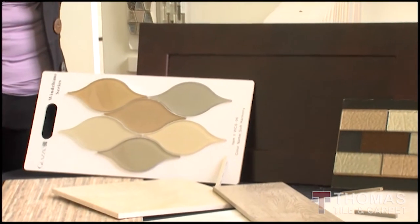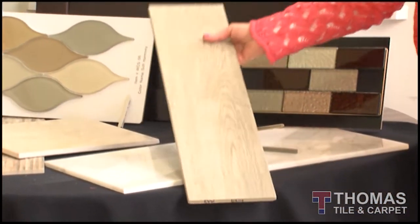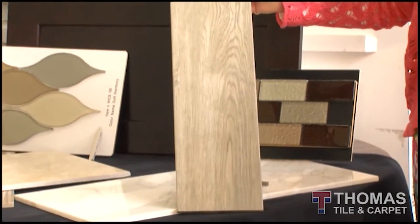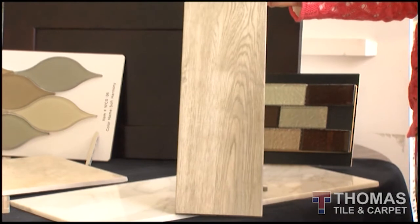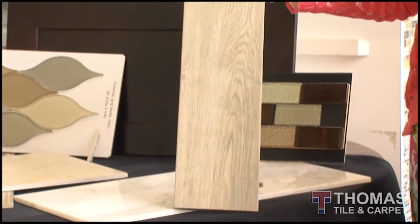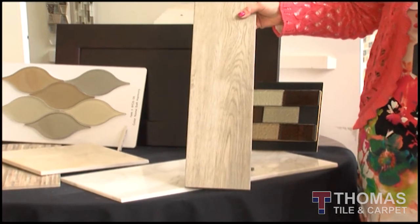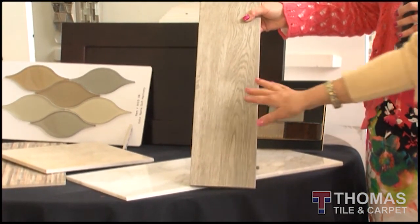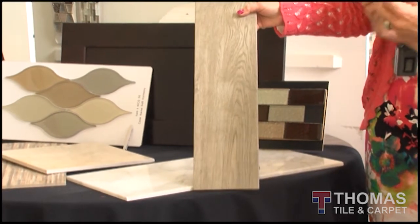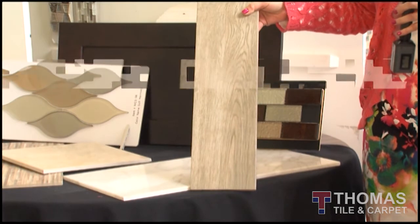And again, people wouldn't think of putting marble with a wooden floor. Now, is this practical? I mean, think about it. And this isn't wood. No. And look at it. It's got the texture of wood. It's got the look of wood. And here's always my concern in the kitchen. I'm always worried about a slippery floor. This is not slippery. No, it's not. It's got a groove in it. It's definitely not slippery. And on the floor, it's beautiful.